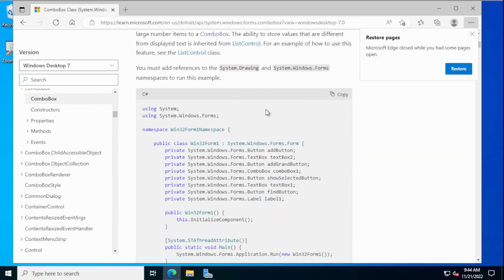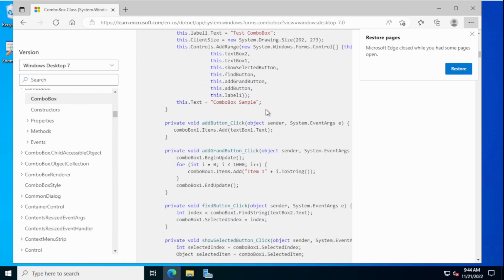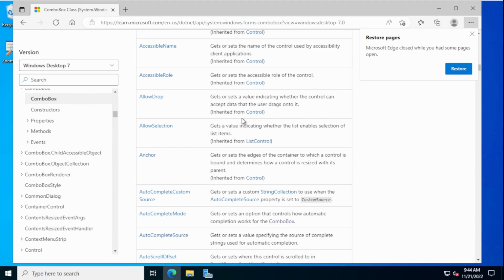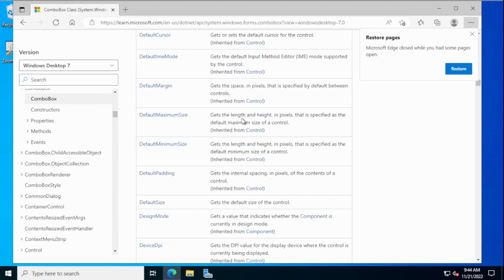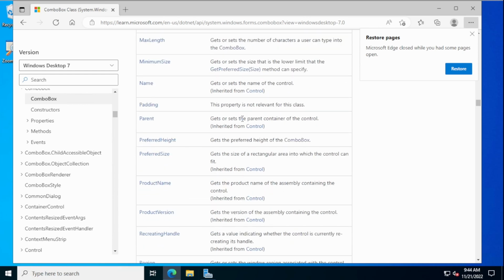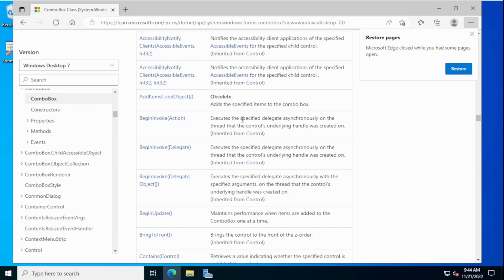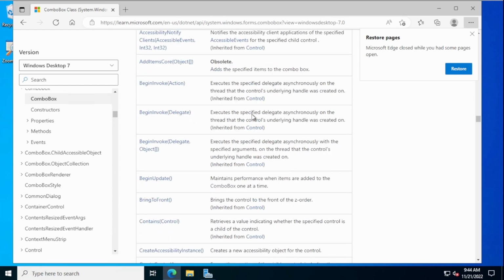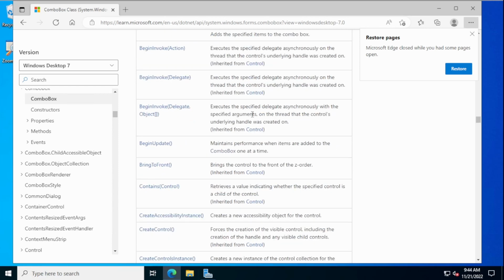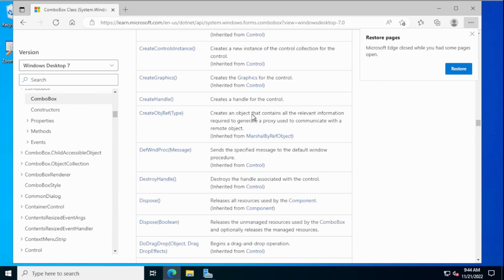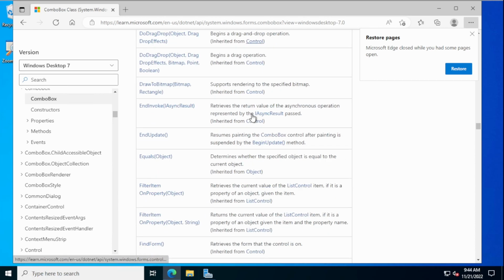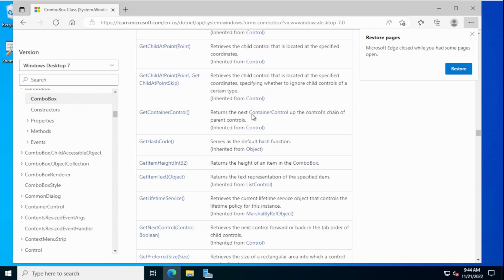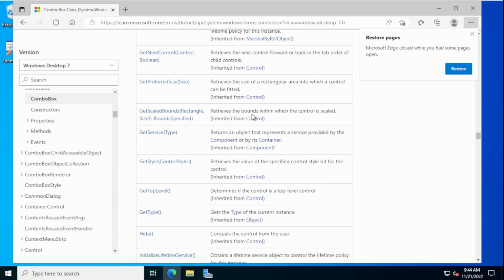Let's see. So basically, we could go in and look. We've got the properties, but we definitely want the methods here. And what I'm looking for is I'm seeing if there's something that jumps out to me to add something into that combo box, because I'm literally drawing a blank.